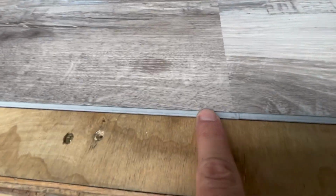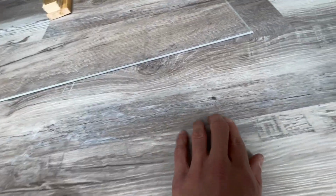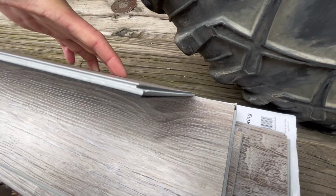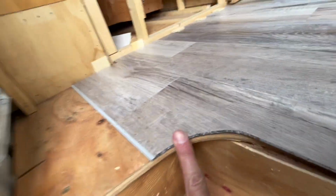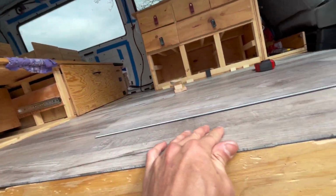Also, another quick tip is don't tap it too hard or you will start to buckle. Like right here. I can't see it, but it's there. And I had to restart that part. Nice. Nice little cut. I gotta do the same to this one.